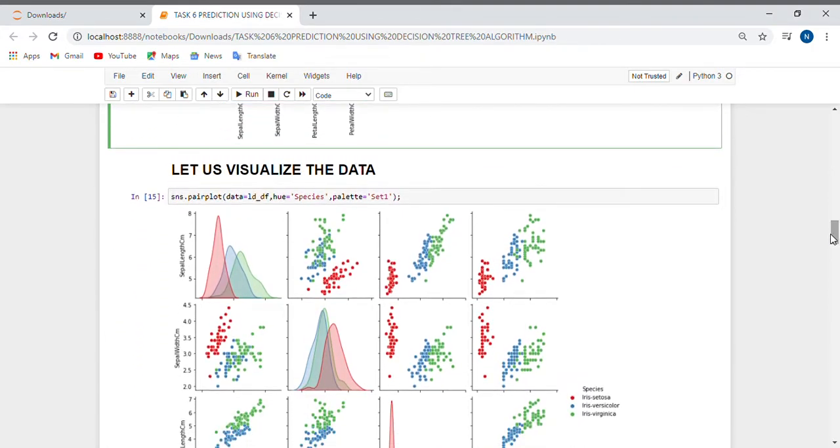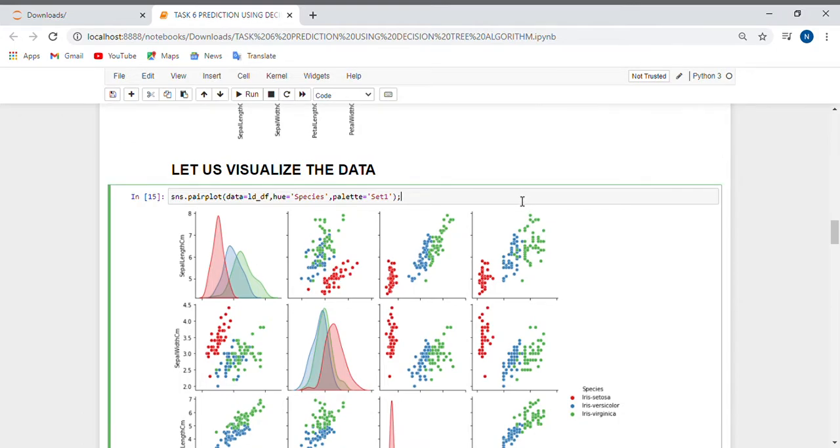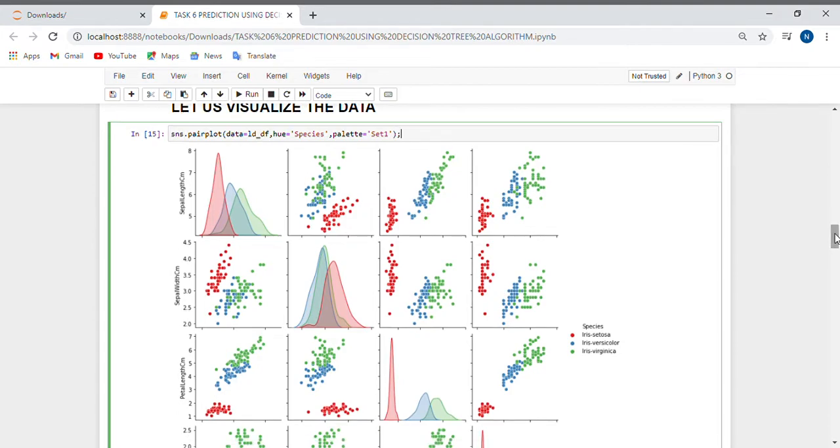And now we can see also by the pair plot. Here we have given hue equal to species, the dependent variable's color, to the pair plot, and we are setting the color of the picture only to look better.